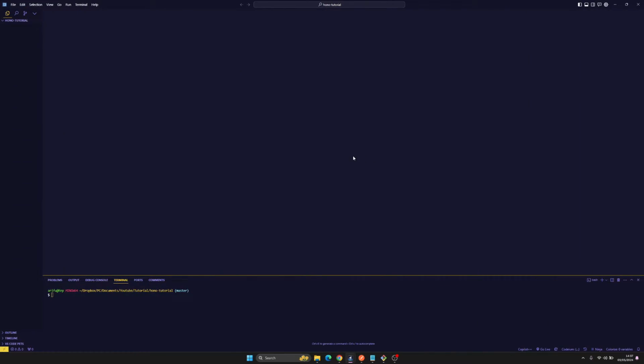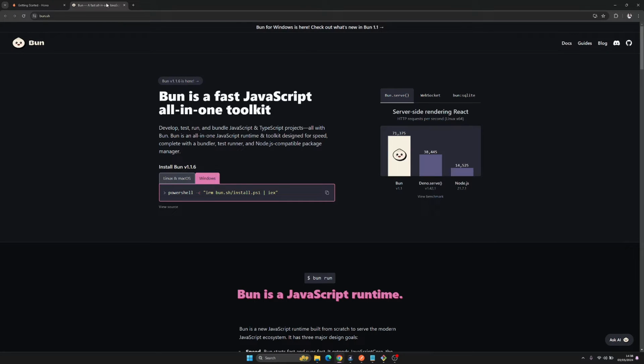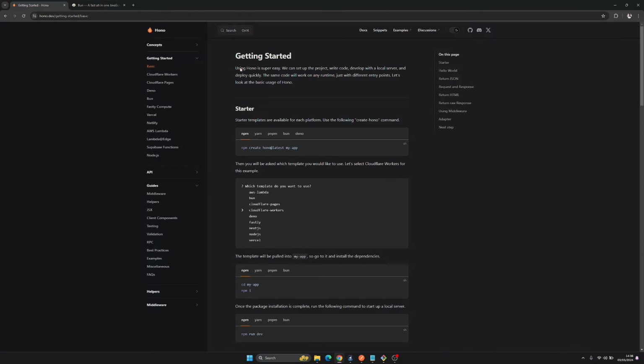The first thing that you need to do is to create a new fresh project. So in here, you will have different options to choose. These are the templates that have a lot of variation. So you can also head over to the documentation to see more about this. But in this case, I will use Bun, because Bun is another JavaScript runtime that claims it's faster than Node.js. So yeah, I will use Bun.